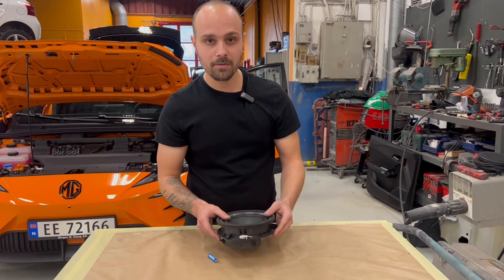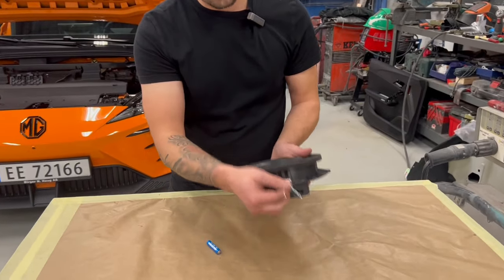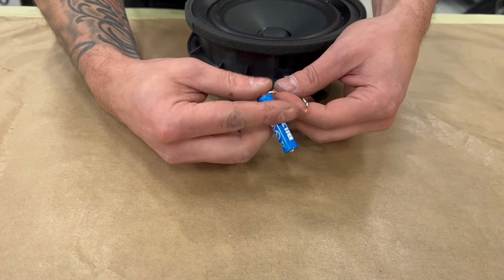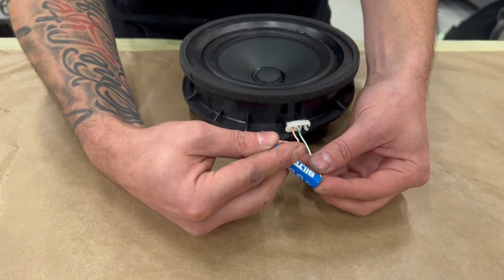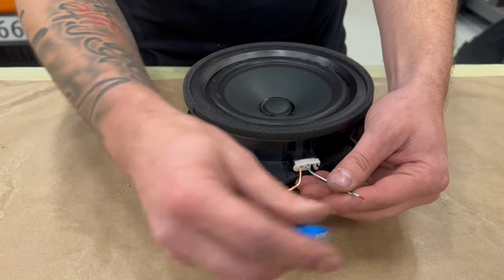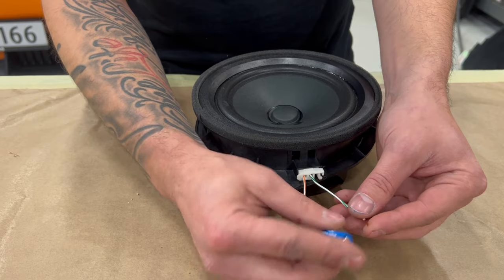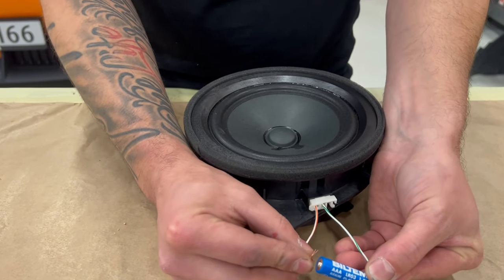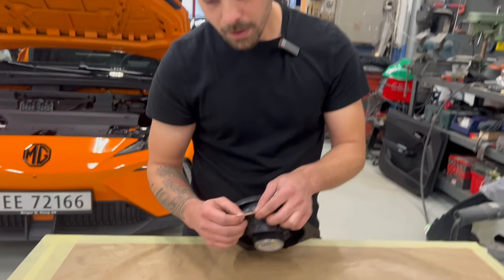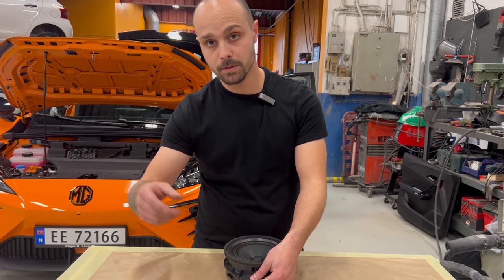So now here is how you're going to find the positive on your factory wiring. We have the factory speaker and the factory connector here with the factory colors, everything. So you take a 1.5 volt battery and you can test. You do like this and the speaker is going inside. That means it's the opposite way. So you put the minus of your battery on one connector, and the plus on the other connector. And you see that your speaker is going out. That means that the white cable with the orange stripe is the positive cable for our front right speaker.